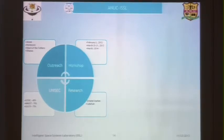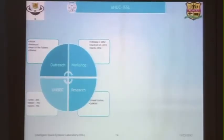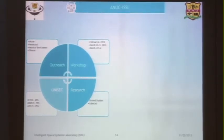For our outreach program, we have actually gone to four institutions. One has to do with Akuse, they are all high schools. Akuse Mended High School, going to Pentecost High School, going to Lots of Fathers High. It's actually an institution, not a high school, but going there to also give them some basics concerning space activities. And finally, Ghana Secondary School. With our outreach activities, these are some of the pictures that can really depict us.